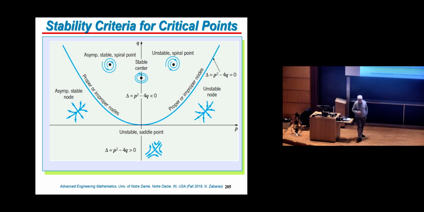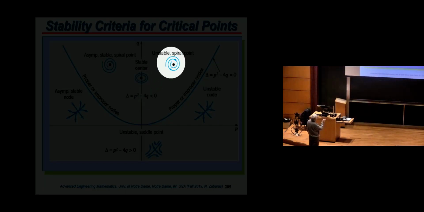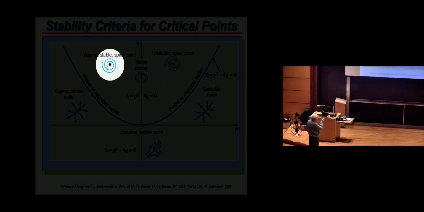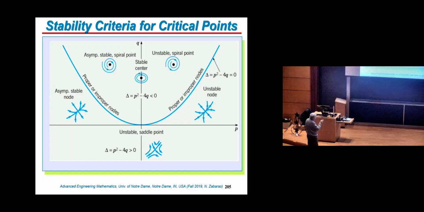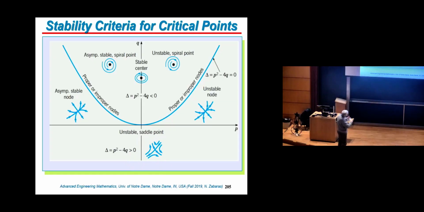Here is a nice plot that has everything with schematics on it, okay? So you can see the stable center. This is an unstable spiral, an asymptotically stable spiral. This is a stable node, all right? You can see all the trajectories basically converge to the critical point, unstable node, and a saddle point here. And you remember the definitions. You look at the saddle points, you see one direction that diverges, right? Goes to infinity, and then another trajectory, the other line that you see, it approaches 0. So that's a saddle point.